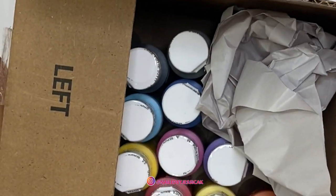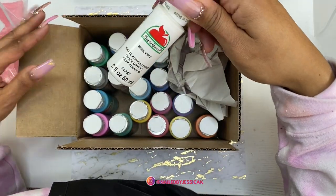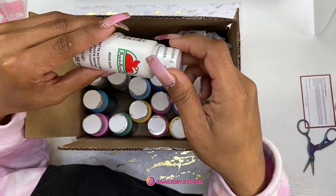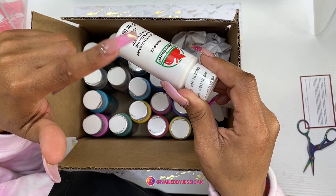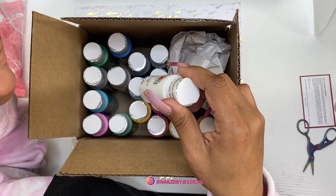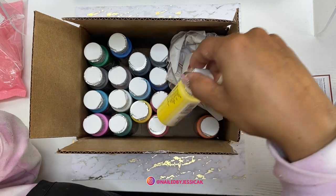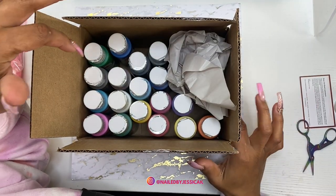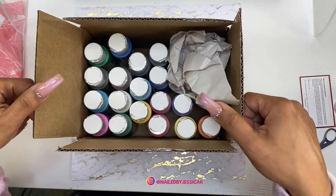The next thing I got is in conjunction with the airbrush — I got a bunch of acrylic paint. I was watching a bunch of videos on how to airbrush, and a lot of girls were using gel polish. I watched the ones with gel polish and the ones with acrylic paint, and I think I'm going to try the acrylic paint first because I think it gives a smoother finish than the gel polish. But I'm definitely going to try both to see what works best for me. These paints weren't very expensive either. It has basically all of the colors you need — primary colors, bright colors, browns, all that good stuff. Even back in the day when I first started doing nails with nail art, I used acrylic paint too. So I've brought it back.